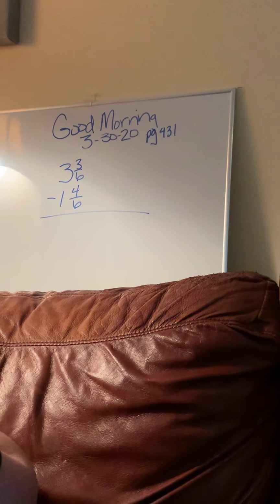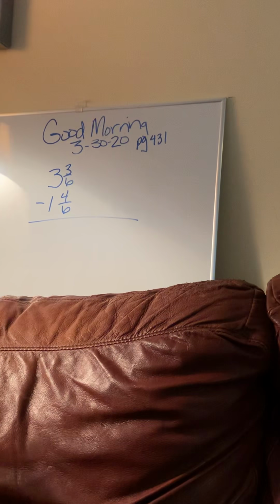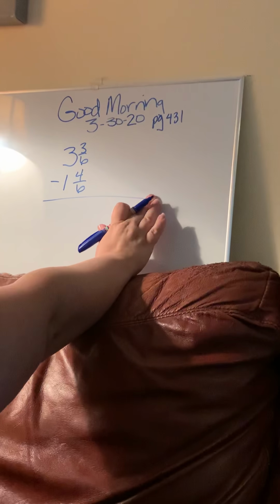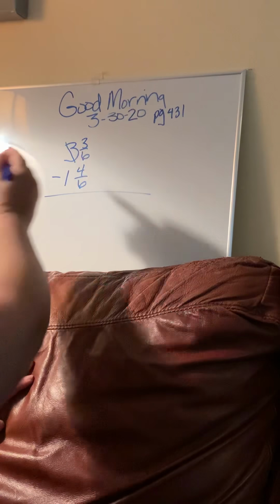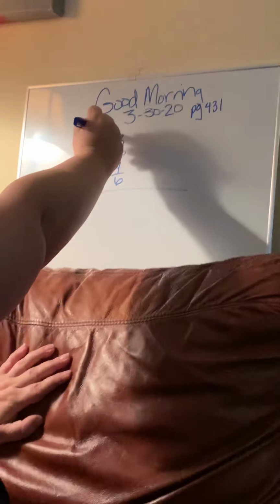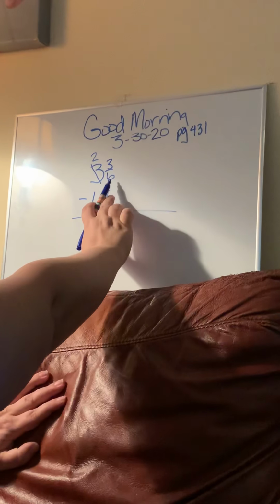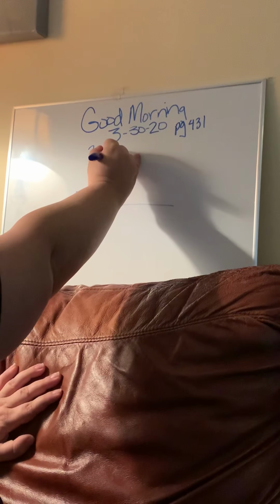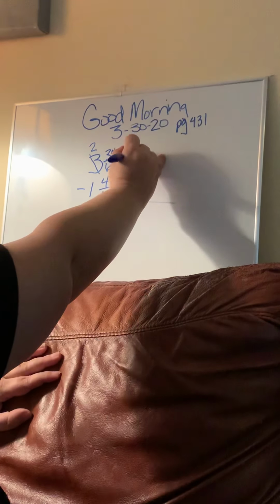All right, guys, so I am going to teach you one more way of subtracting. If you will recall, originally I showed you that you could borrow, and when you borrow, you take one of these, you're basically breaking it up, and then you have to add whatever's on the bottom to the top. So in this case, there's a 6 on the bottom, so I'm going to add 6 to the top, and then rewrite it.